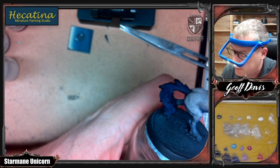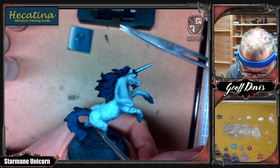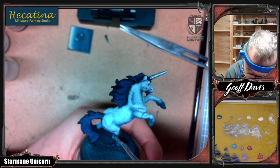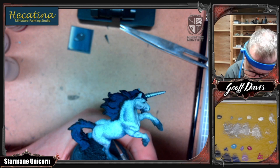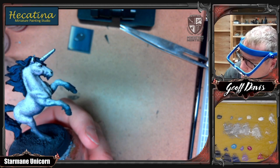Back of the leg, same thing over here by his tail. Back of his leg. And essentially, you can think about this as giving him a bit of a translucency where the light's kind of passing through him like he's a rainbow. Or like he's air, and there's a rainbow effect where the light has passed through him. So Roy G. Biv, red, orange, indigo, violet. I'm not sure where this color would fit exactly on the rainbow. Maybe more towards the red side of things. So we're going to put some blue on there for sure too.